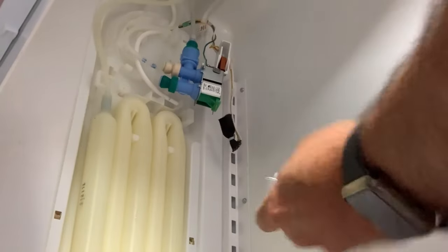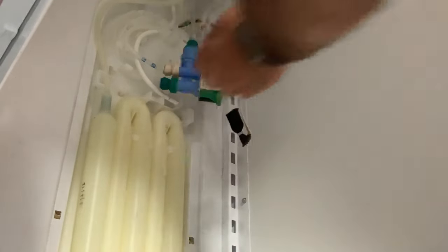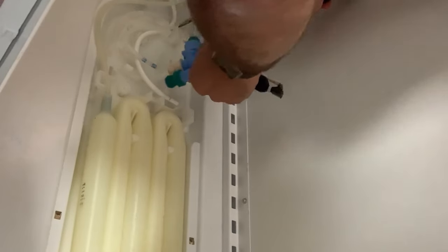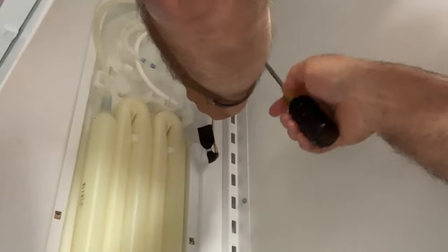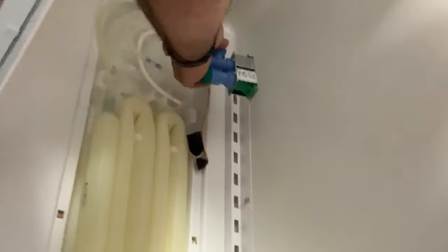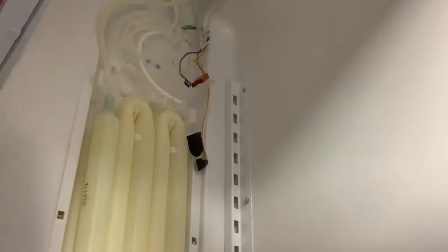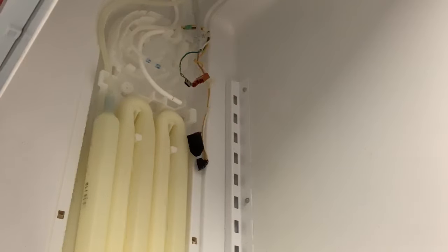I've taken off the plastic front housing — this little protector area. We're going to go ahead and take this solenoid and separate that with our flat blade right off of there. It pops off. We're also going to separate the ground wire there using a flat blade again to push that off its mark. All the pieces are separated now. What it took was using a little bit of leverage with my needle nose pliers and pushing from the top since it was on there pretty good. Hopefully you don't run into that problem — usually it goes on much easier, but that one certainly gave me a hard time.